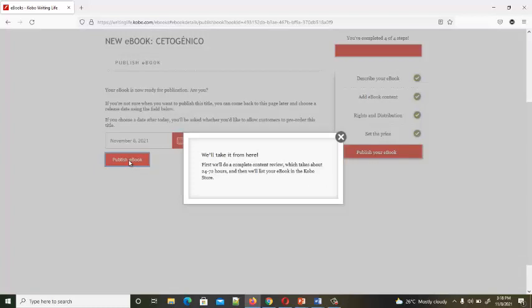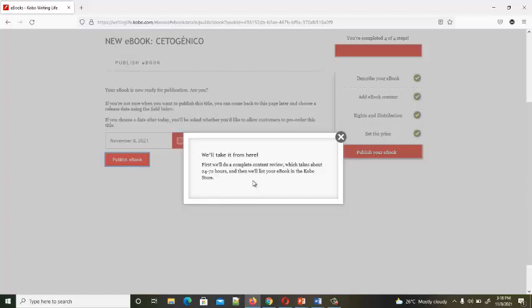So first we will do a complete content review, which takes about 24 to 72 hours, and then we will list your ebook on Kobo stores. That is, same thing as Amazon, 24 to 72 hours is what they are going to use in publishing the book.